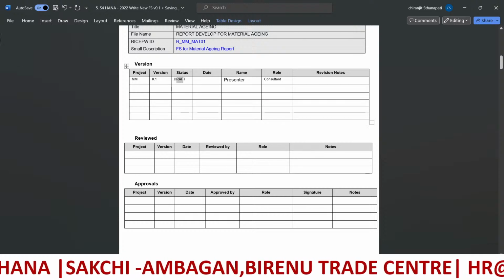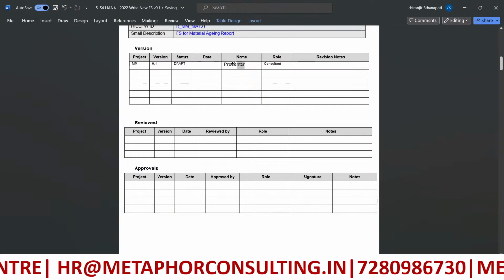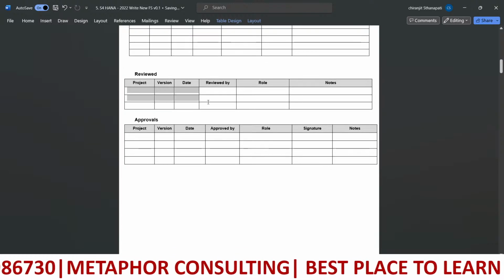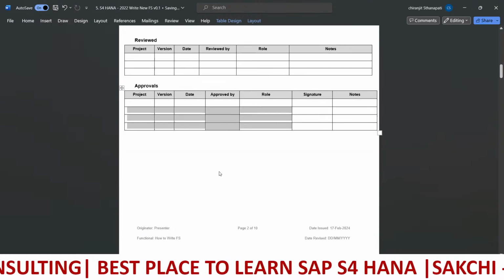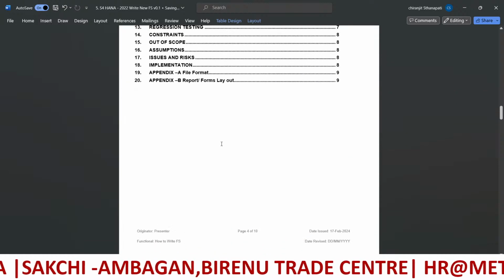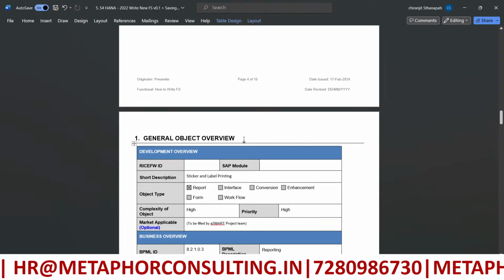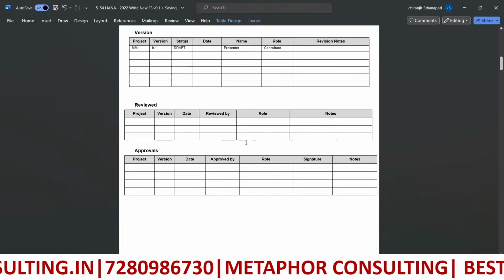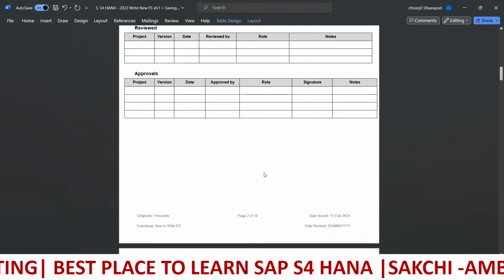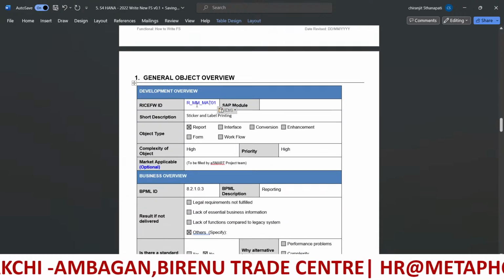If you are going to identify the deviations that come up, and the font size and all that, you can do it. You guys know very well how to do it. According to that, you have to put the approval over here, and the project information also you are going to put over here. Now a couple of pieces of information you have to put: RICEF ID, module. Again the RICEF ID is in your hand, right? So you can scroll up and put all this information to save your time. So copy this one and put it over here.